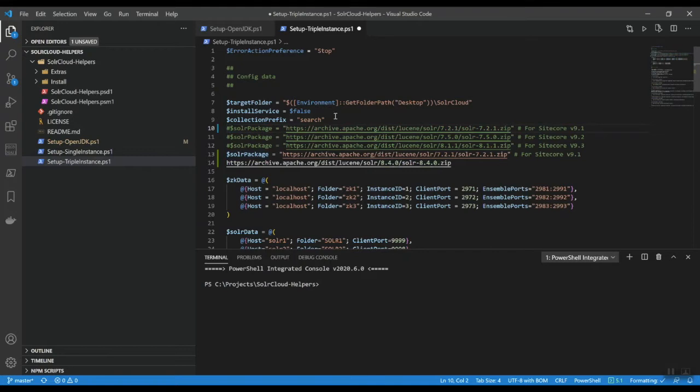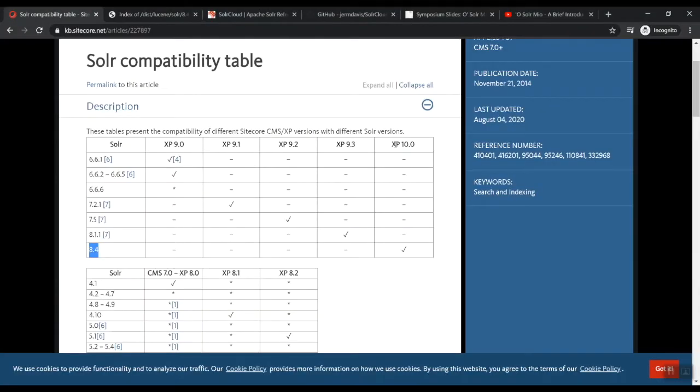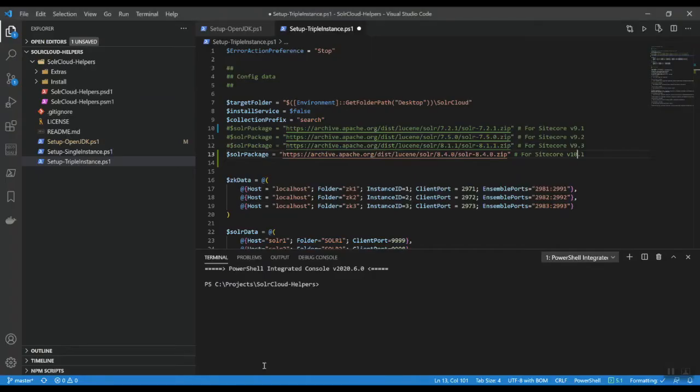Let's comment this one out, and then basically replace this Solr package, because we want to install version 8.4.0 for Sitecore 10, and Sitecore 10.1 is using the same Solr version.